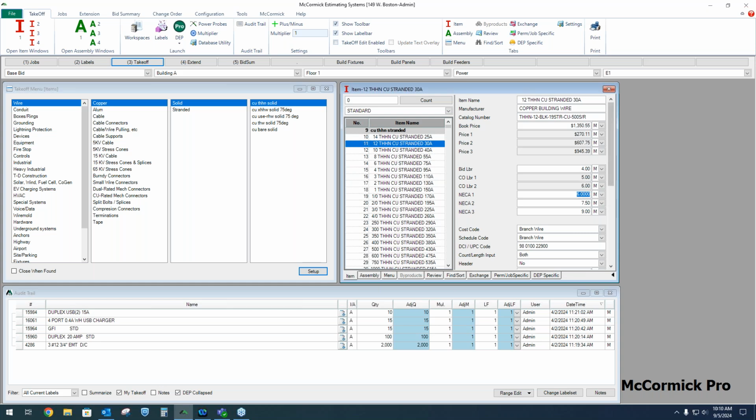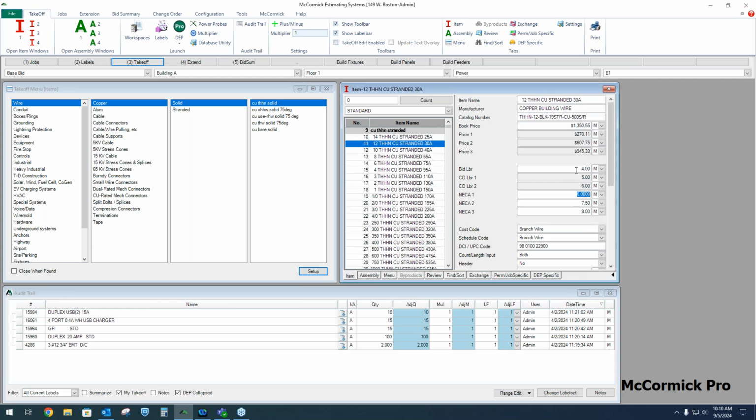Another way to handle it is that if I extended a job by NECA 1 in the extension, I can factor. Some NECA contractors will tell me they'll discount the hours by 20%. So on a standard typical commercial project, I'm going to use NECA 1 as my baseline, but when I get to extension, in order to be competitive, I'm going to reduce the hours by 20%. So that's another way to approach it.